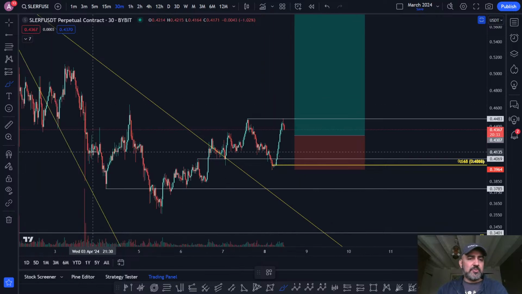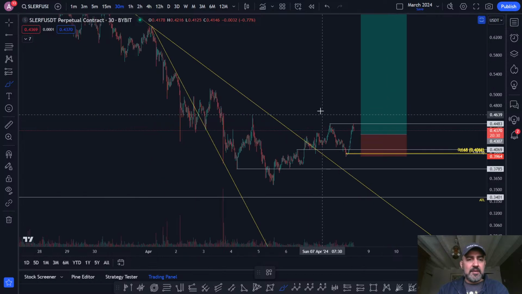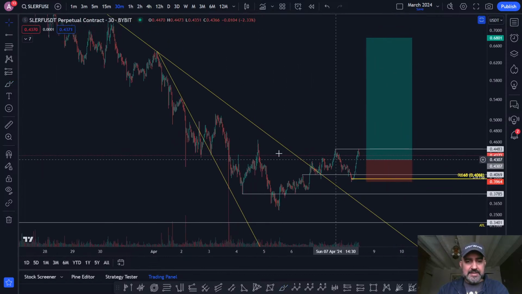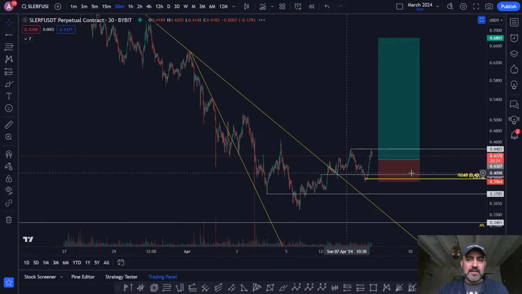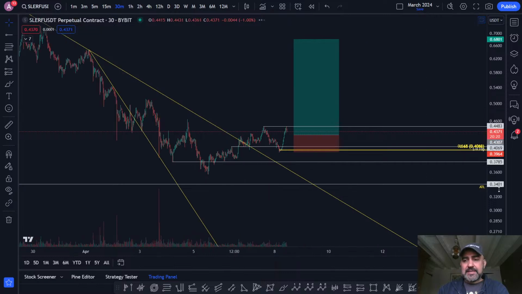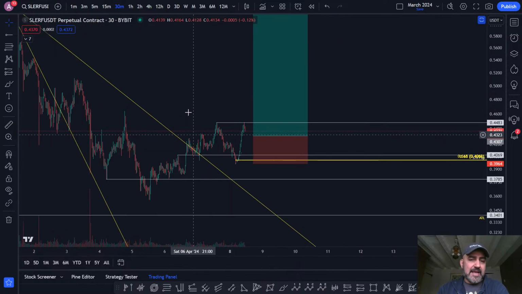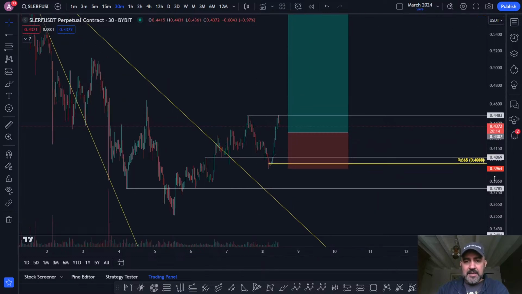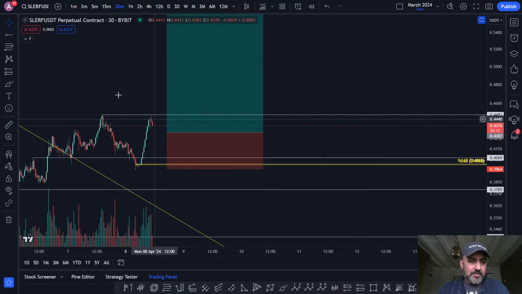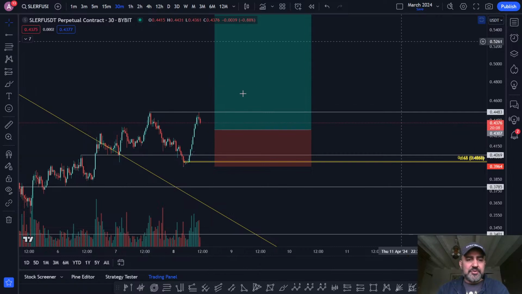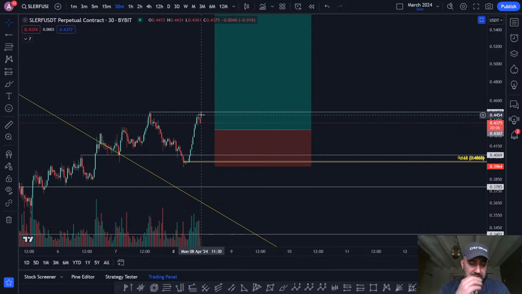Don't just think that because we formed this really nice bump and run pattern and now we're forming a nice inverse head and shoulders that this is going to go to the moon. If you suddenly see your idea invalidated, the pattern is invalidated. Every pattern can be invalidated, even though it's a higher probability. But you have to remember that right now, as always, Bitcoin controls the market. So God knows what's going to happen in the future. So you have to have a clear invalidation of when this trade goes wrong.